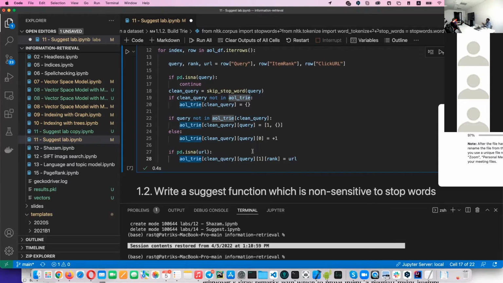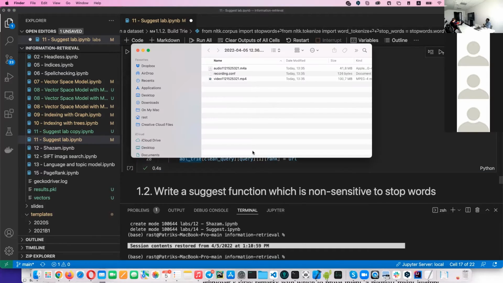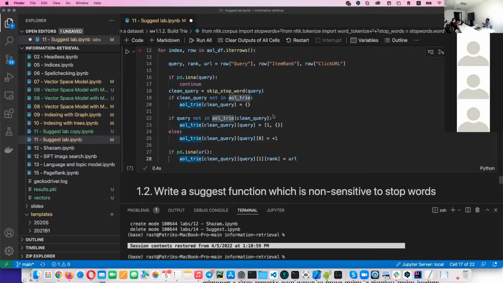So we store the normal query itself. And what do we do next? We also count, for this particular query, the query frequency that we found, and the links where this query was assigned to. And these links are also affected with the rank of that link in the result. So we have all that information.